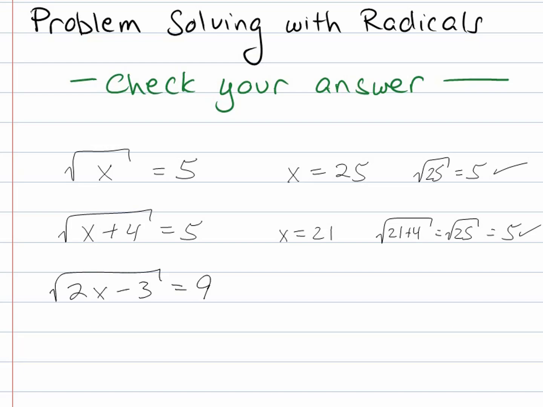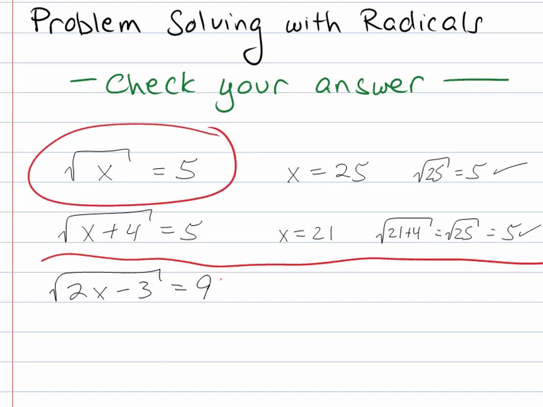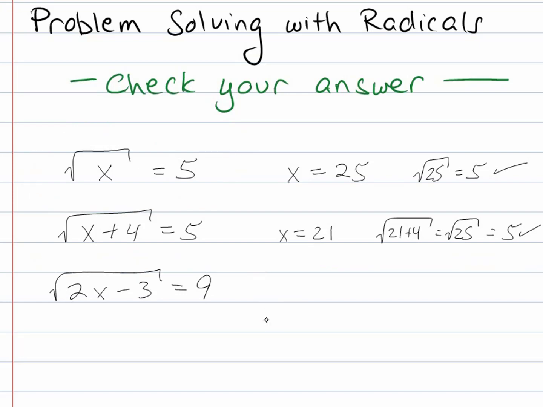Okay, so to solve that, what you want to do is think about what you did to solve these problems above that line. In this problem, you basically said, okay, I need the square root of something to be 5. So really what you did in your brain is you squared the 5 to get 25, your x. And that's pretty much what we're going to do here. Since you have the square root all by itself, what I want to do is come in here and square both sides of the equation.